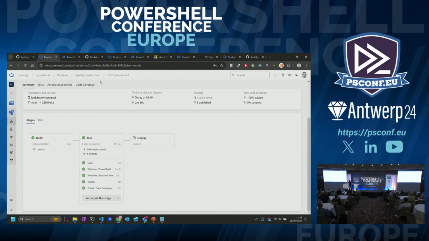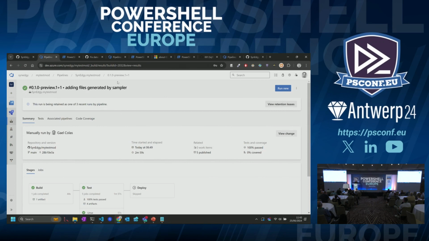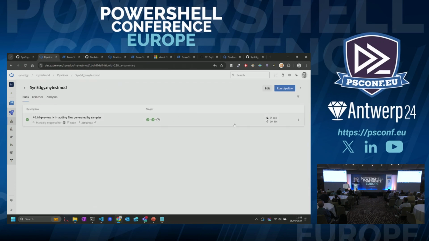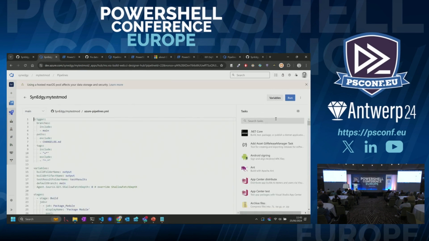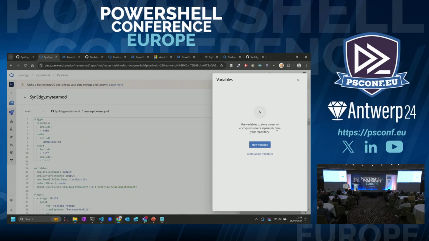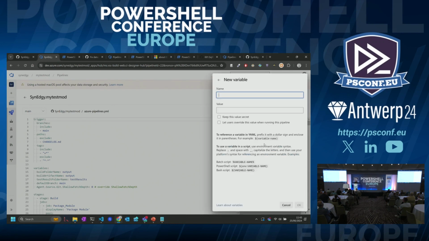But if you edit the environment, the variables for the pipeline, I can go to my definition here. I will just go edit variables, and then variables. Oh, I didn't save. Okay. So then I need to change the variables, which is the PowerShell Gallery API key.